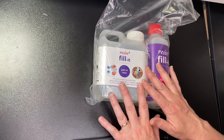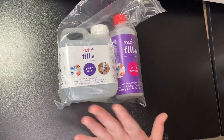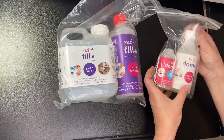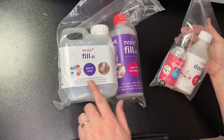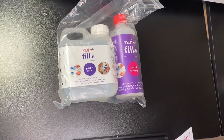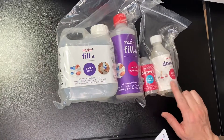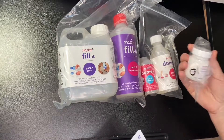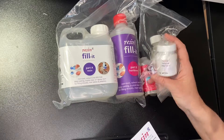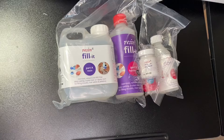As well as the crystal clear all-rounder, I thought I might get a doming resin — I thought the back of some of my keychains and things I'm going to make could use it. I bought this one which is only a really small bottle; this volume is one and a half liters. The doming resin comes as 300 grams. I also bought from Resonate this opaque white pigment to help change some of my other dyes and things — I'll explain more about that in future videos.